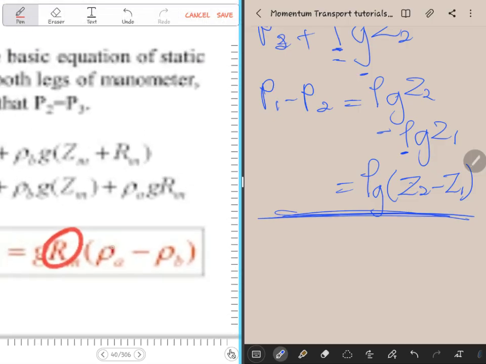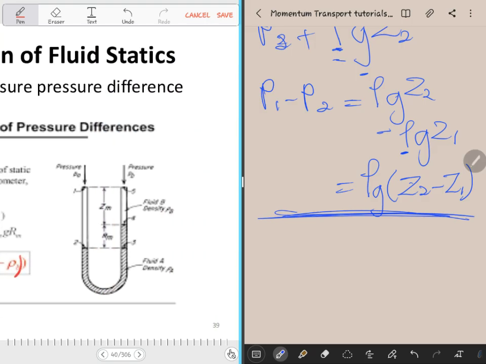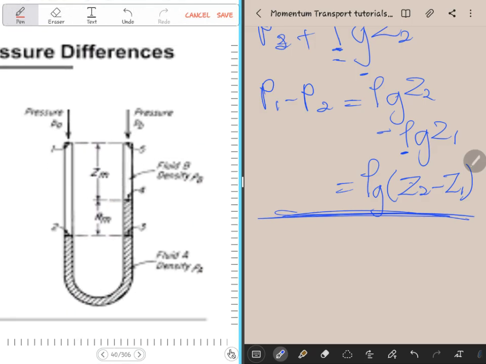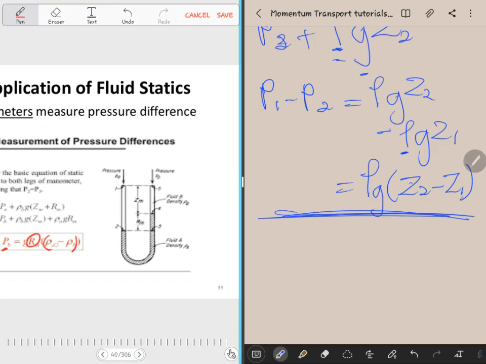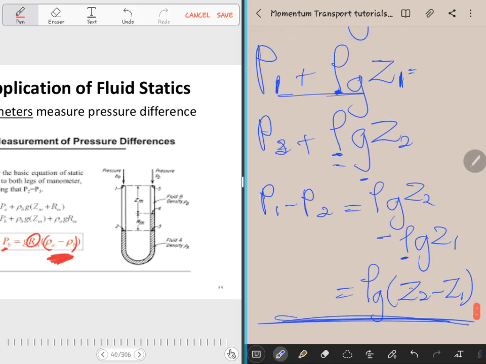But the rho A, rho B here is saying that we are in different positions within the particular liquid. I wish this diagram would have been clearer, so that we see it. This rho A, rho B here is saying that the positions that we are in are in different liquids. That's why they use rho A, rho B here. But again, it's still the same concept, it doesn't change. The moment you get that the whole thing is from the hydrostatic equation, you get to know that it's still the same thing. It doesn't change at all.